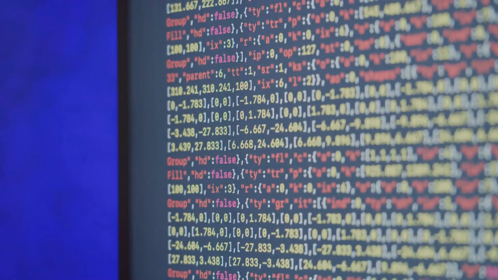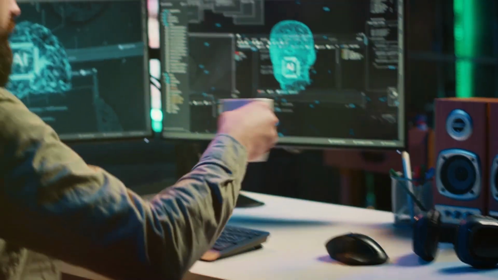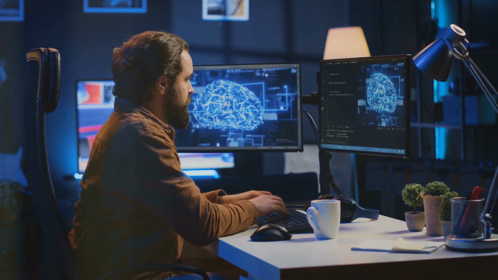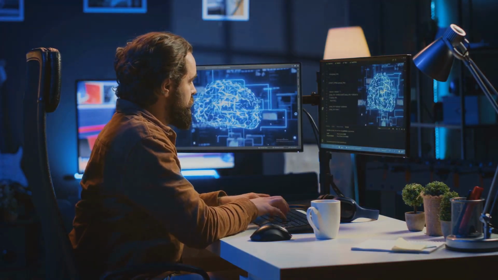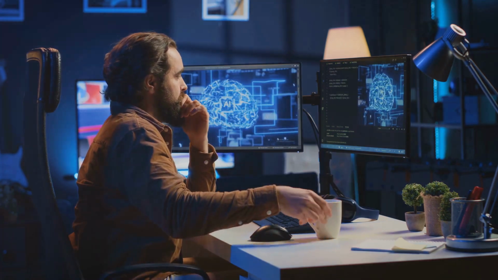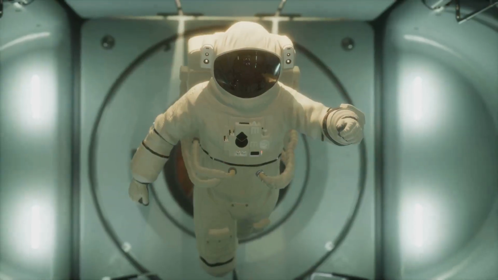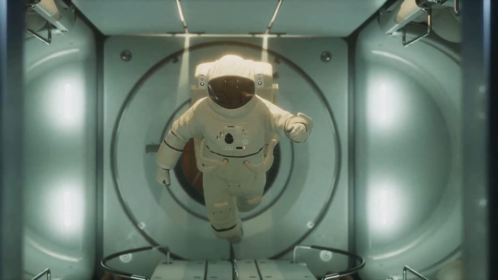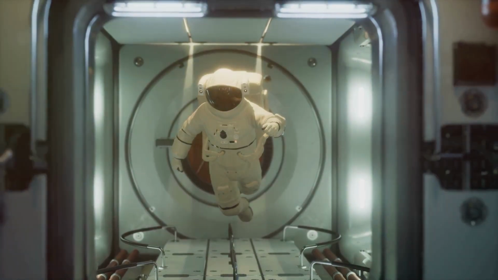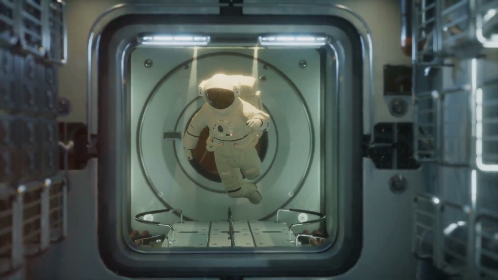Like all tech, AI has limitations. It can get things wrong in some pretty predictable ways. First, AI doesn't have true understanding. It's only generating based on statistical probabilities, so it might miss context. For example, ask it to write a story about an astronaut with no space helmet, and it might still assume that helmetless astronaut can breathe in space.